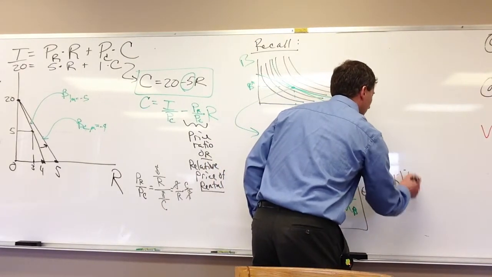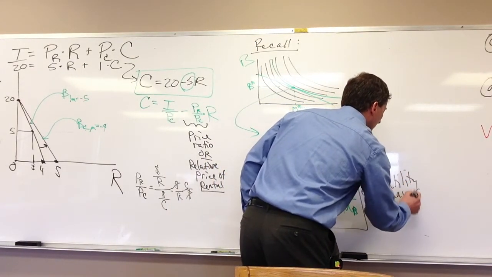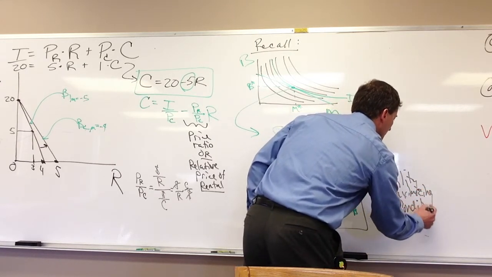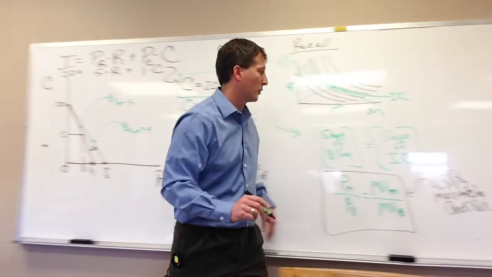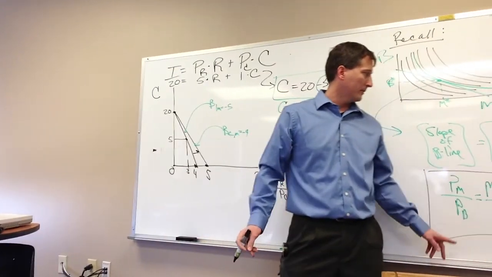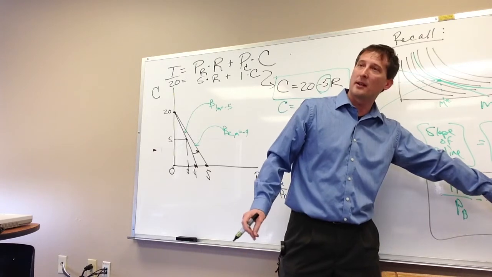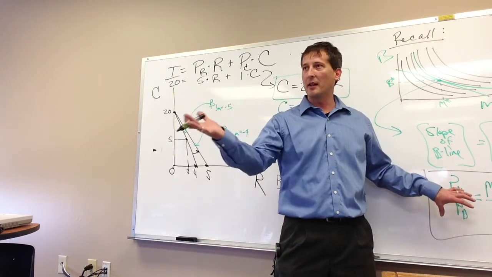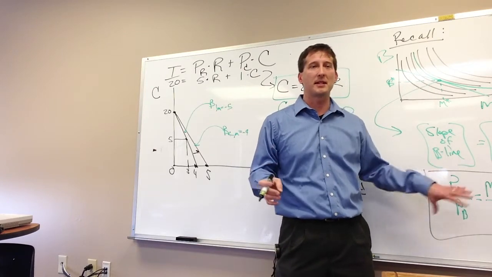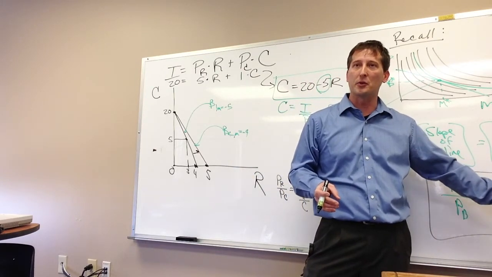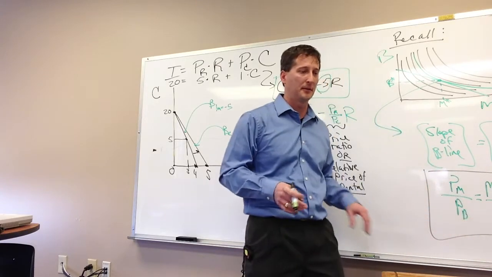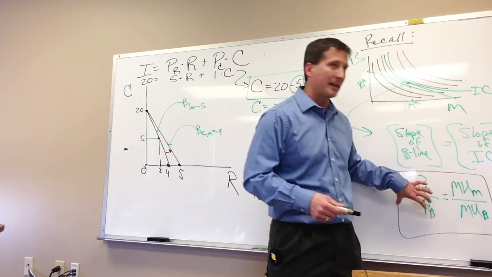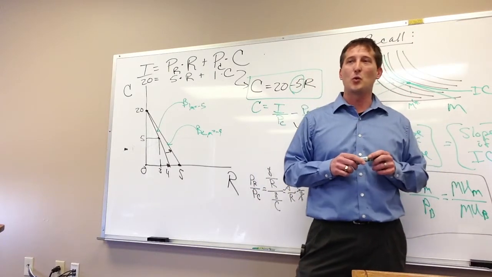This is the utility maximizing condition. It's called the first order condition, a little more formally. First order in the sense that this is the slope of the indifference curve, this is the slope of the budget constraint. It's a first derivative, it's the first order condition to utility maximization. We know that that has to be true at the equilibrium quantities. So calculate this, set them equal to each other, and go.